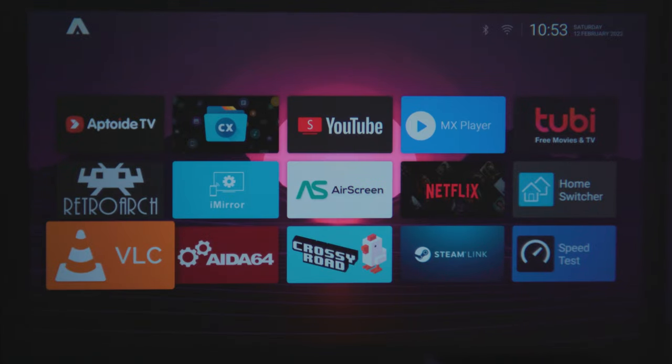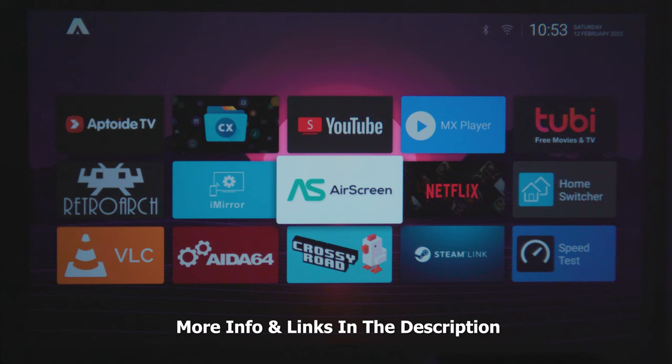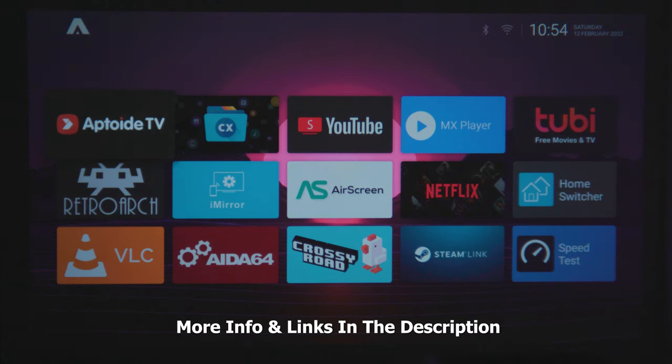Since the version that I'm using on the projector here is actually a cracked Pro version, and there was no way I could buy it and have the APK directly from the developer. So for this specific app, you can go ahead and use the free version. Now, the only limitations would have to be customization. So of course, we have Aptoide, which is like the cracked version of Google Play Store.